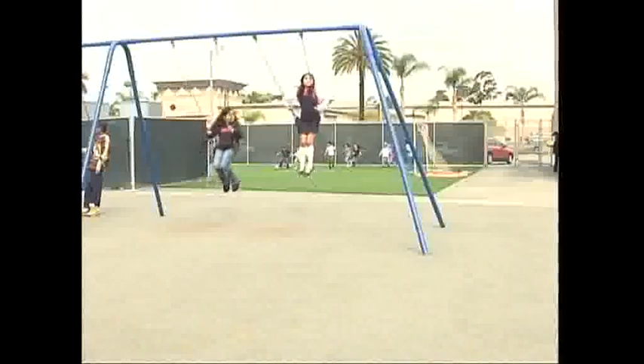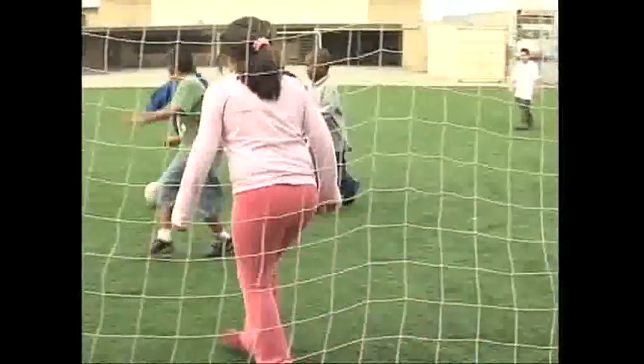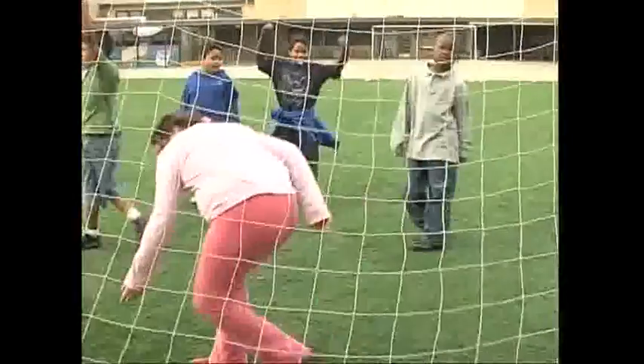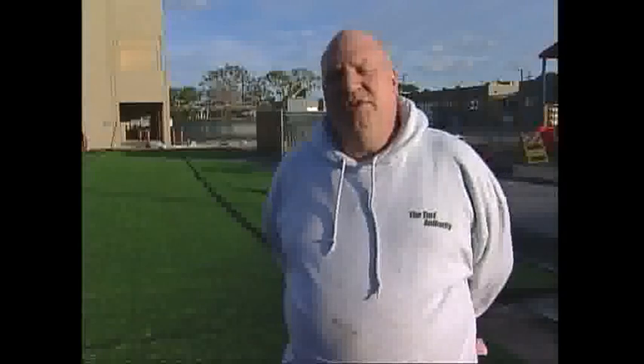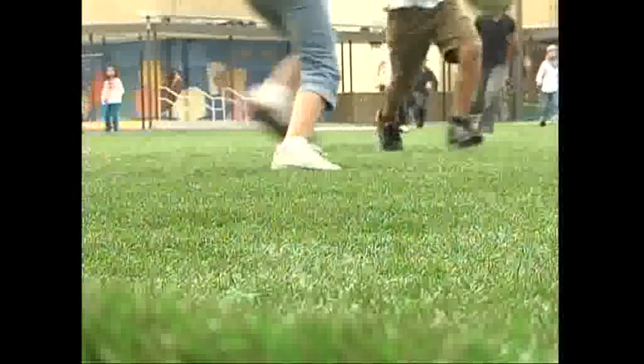The artificial turf is 100% metal-free and uses California recycled rubber, and it's a lot safer than falling on concrete or even dirt. We're using an all-rubber infill on this, which we think is the safest for both health and safety reasons. And while safety concerns were on the minds of adults, it was mud-free grass these kids wanted.